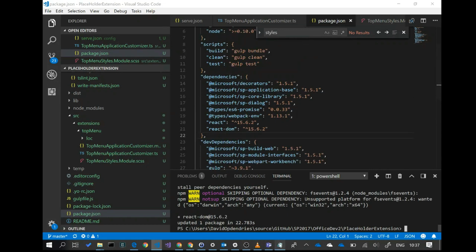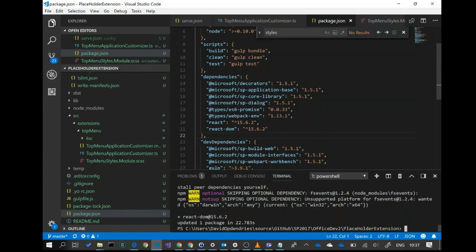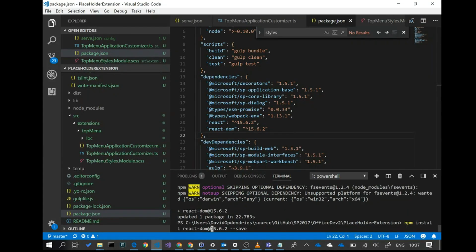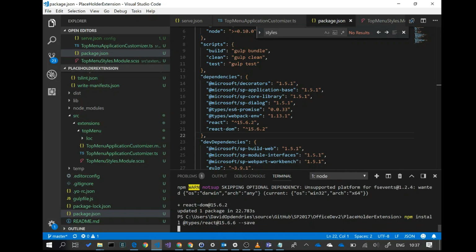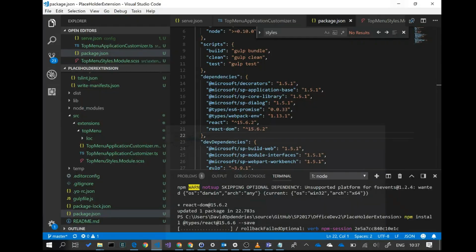No, we got to get those as well. I got @types/react 15.6.6, so let's do that. Types React at 15.6.6. And then we got React DOM 15.5.6. The types are for the IntelliSense, right?